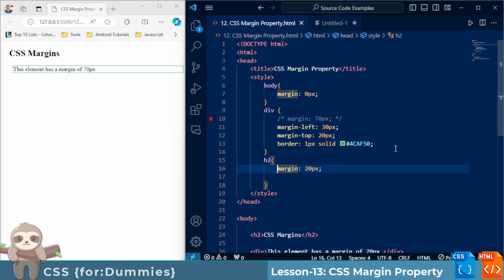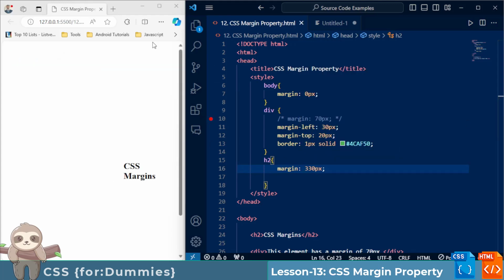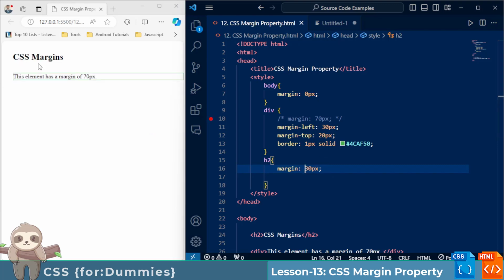When you use just the margin, do remember that means the left, right, top, bottom. So again, if I set 300, for example, Control Z, it's 300 from the top, 300 from the left, 300 at the bottom. So after this, then the div will start. This CSS will have a 300 pixel margin all around it, depending on what exactly you want to do. Control S, now this would mean 30. So CSS will have 30 pixels from the left, 30 from the top, 30 from the right, and 30 at the bottom. After that, we have this div tag that will start.